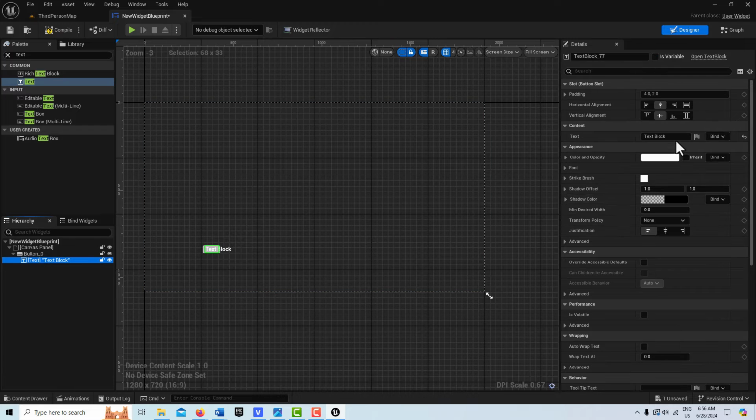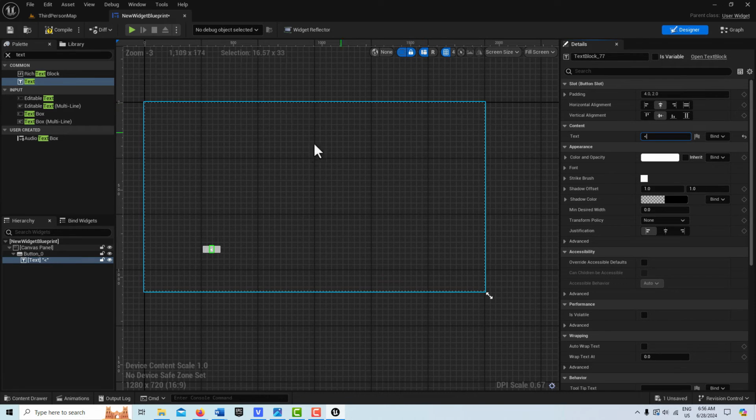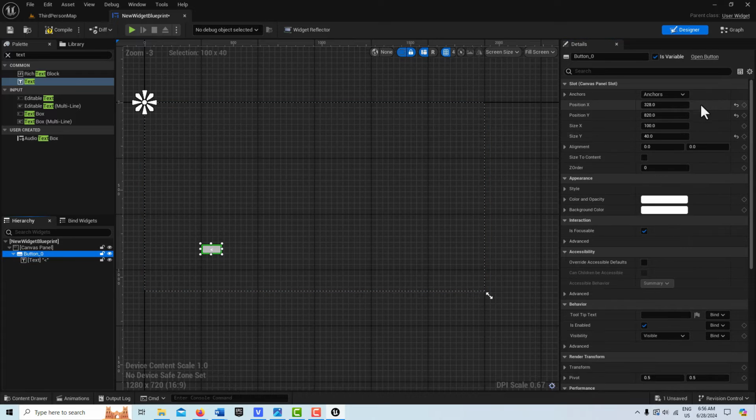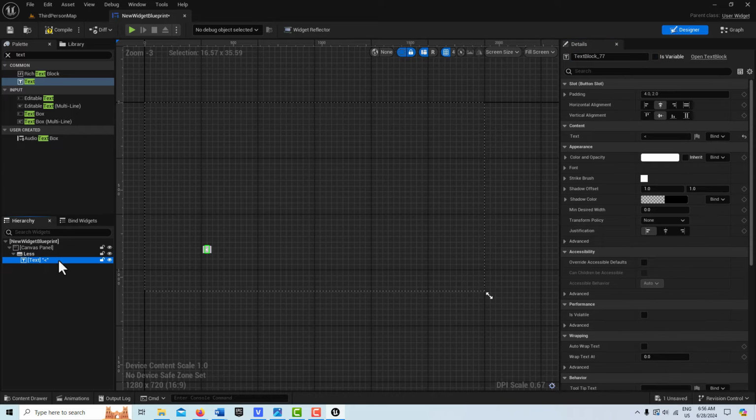For the text, I'm just going to use the angle bracket right there, like that. On the button, we can go size to content, and we can call the button less. That's all we have to do for that.